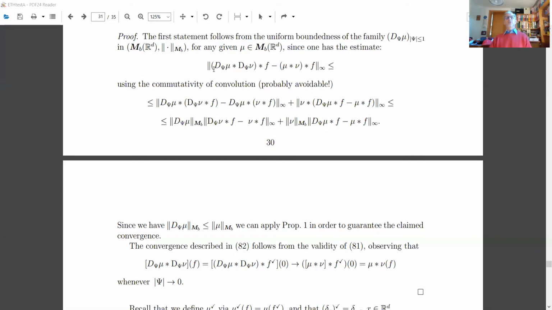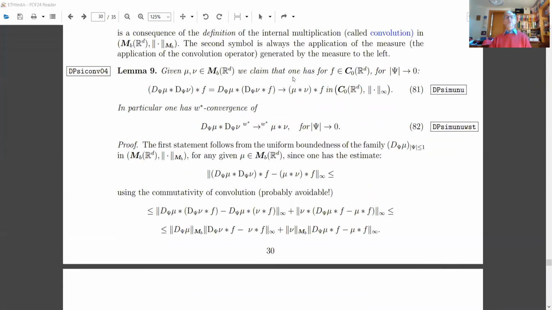And then you're saying, well, I have two experimental data, two probability distributions, but you only know the μ and the ν from the histograms. And then, of course, you will say, well, I convolve the data that I get from the histogram, so discretized data. And what this is telling you is that in the weak star sense, so when you apply it as a convolution operator or later on just to a test function, you're getting almost the same as you get by doing this continuous abstract convolution. And that might be the convolution that you find in the books or so, but we will see it's always the same convolution.